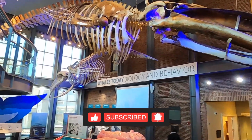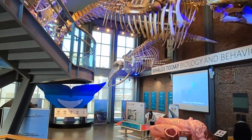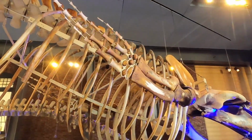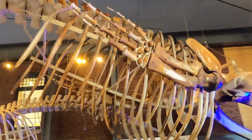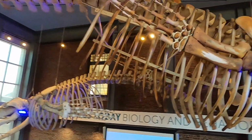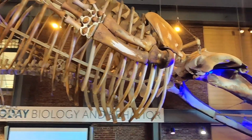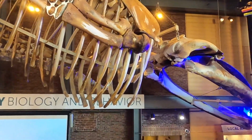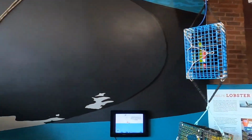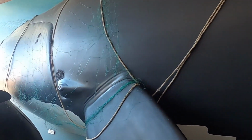The New Bedford Whaling Museum, which is located in the historic district of New Bedford, Massachusetts, focuses on New Bedford's most famous industry, which was whaling, back in the late 19th century and early 20th century. However, it also focuses on the city itself, highlighting some of its other industries, including textiles and mechanical manufacturing.